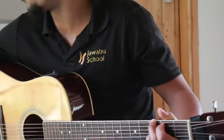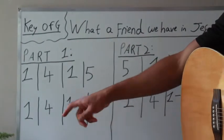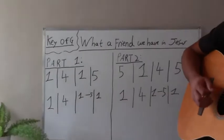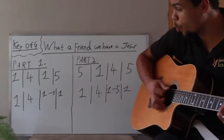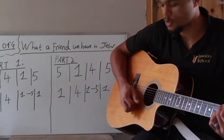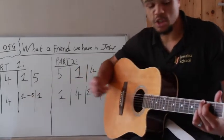However, when we reach this one and this five, when it's split between a one and a five, what we're going to do is split this picking between the one and the five. So we're going to strum, up, up. So up on the high E, up on the B. Alright, that's when we're here. We're gonna split in half.